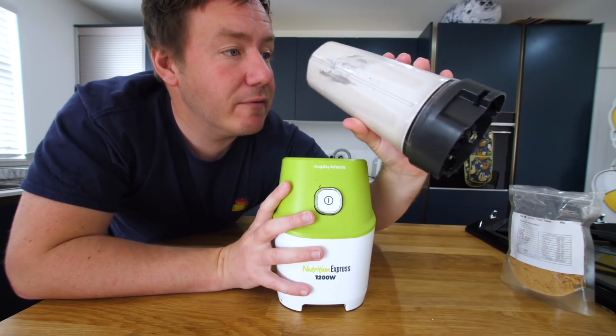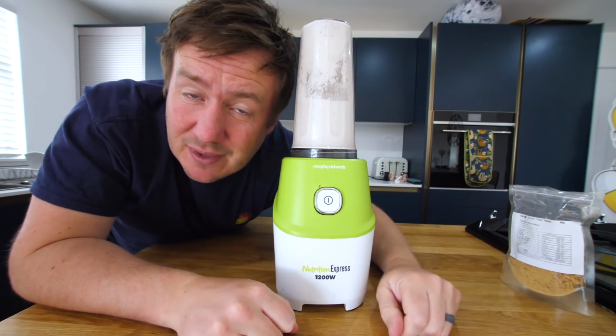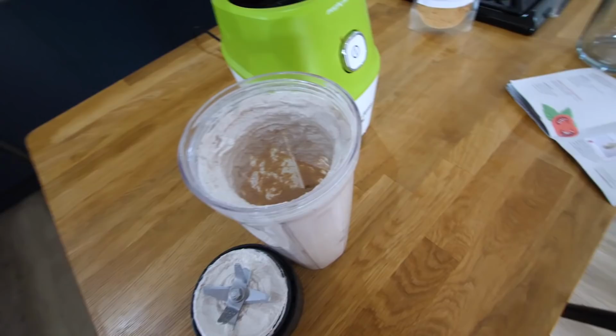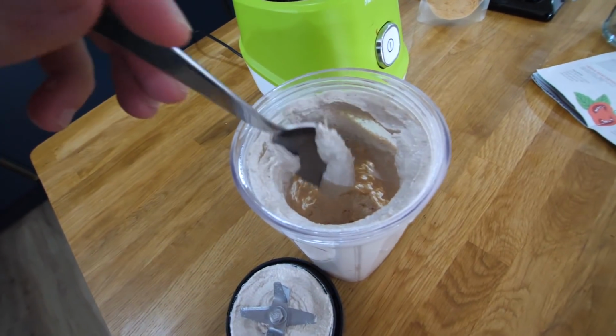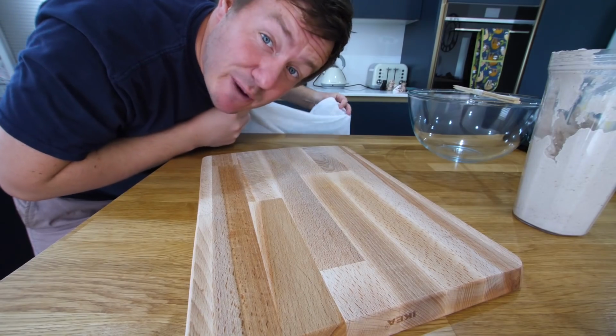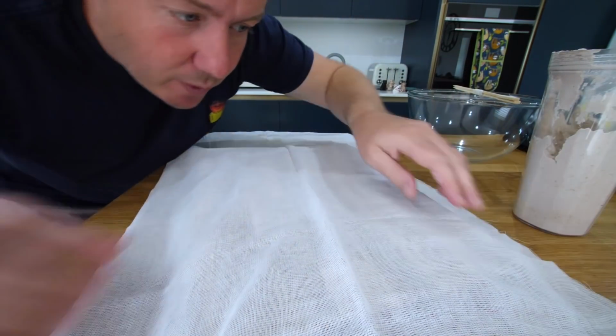It looks completely lump free, and we're back to that batter. But this is going to get drained with a cheesecloth. We are after a smooth, creamy consistency, and to be fair, that does look a lot like it. Just going to lay the table for you, madam. So the chopping board here is just to stop any seepage from the cheesecloth.